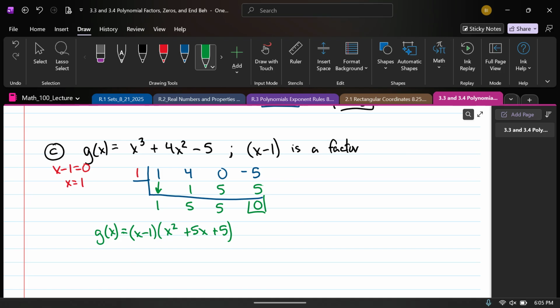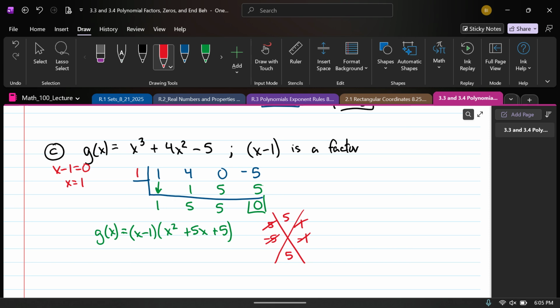The next thing that I want to do is try to factor that quadratic, if it will. Quadratics don't always factor, but sometimes they do. So I'm going to try the x method. What multiplies to be 5 and adds to be 5? Well, 5 times 1, but that adds to be 6. That's not right. What about negative 5 times negative 1? That adds to be negative 6. That's not right. Those are the only things that multiply to be 5 other than decimals and fractions, and we don't want to entertain that idea. So that doesn't factor.